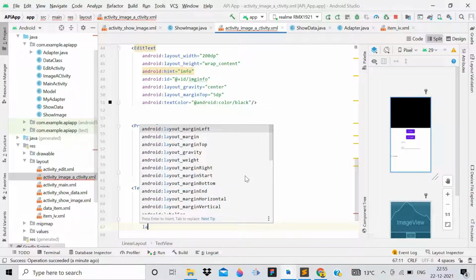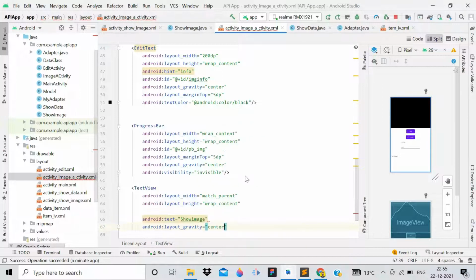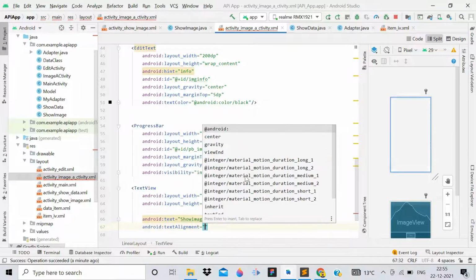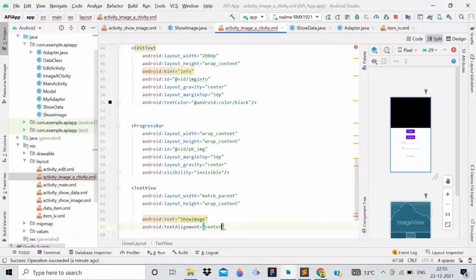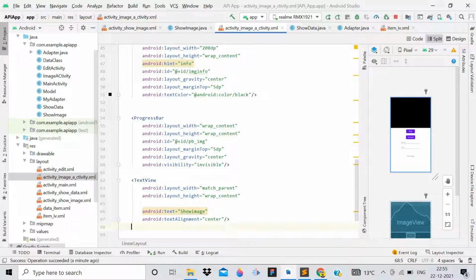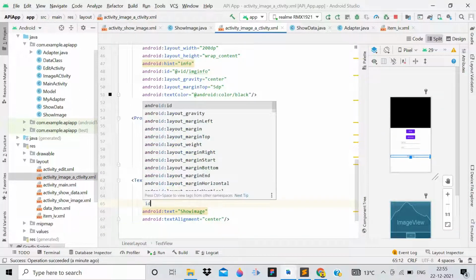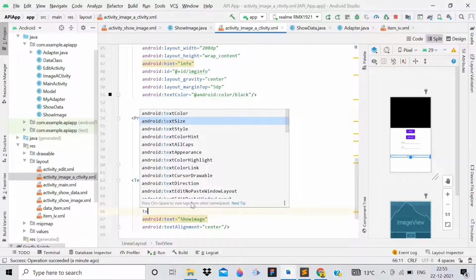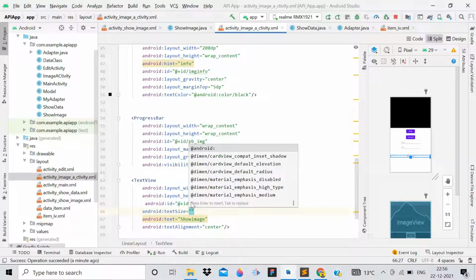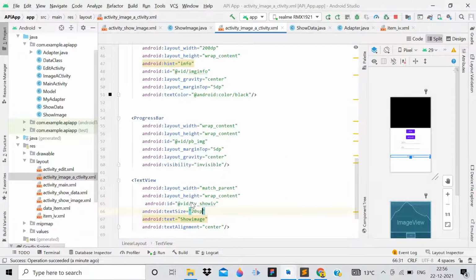Layout gravity will not work because our width is match parent, so you can give text alignment center, and that will work the same. Now give the id, that will be tv_show_iv, and text size 20sp, that's okay.